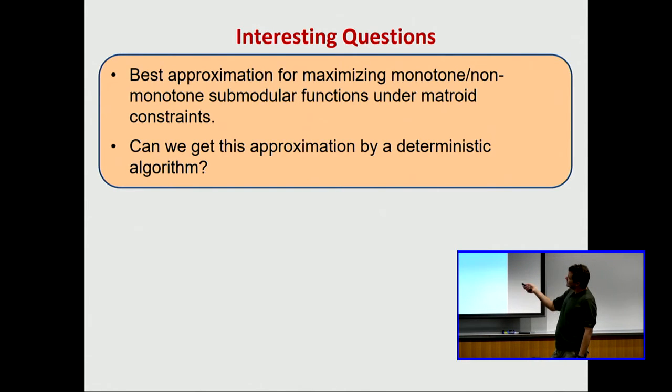And the second question is, can we get this approximation by a deterministic algorithm? So currently, we only saw deterministic algorithms. We will see many randomized algorithms. This has motivation, right, because we don't want randomization. And in particular, it's not clear if we need randomization or not. We have an oracle. We don't have access to the function. So it's not clear if randomization here is required or not. But in general, if you don't like to get your meal in expectation, then you probably want to run something deterministic.